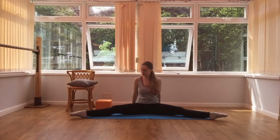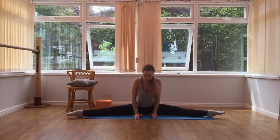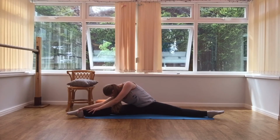Now into a full straddle. You want your legs as far back as you can get them. That might mean shuffling your bottom forwards or pushing your legs back, depending where you are. You're now going to do a front stretch along that leg. So try and get your body to face your leg and stretch over it whilst maintaining the stretch along the inner leg.